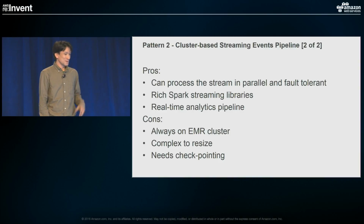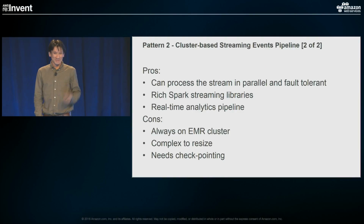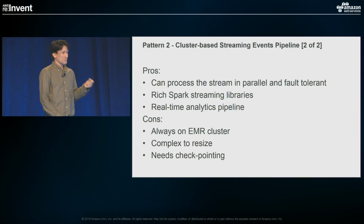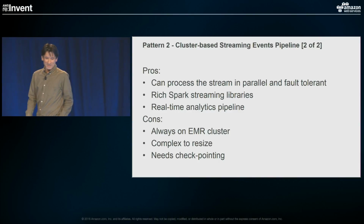When you have some of this code deployed on a streaming platform and you want to swap it out because you want to change how you count the events, that's not a straightforward process. You'll see on blogs they talk about this also. So you need to think about how you checkpoint the existing data so that you do not double count or undercount. That's not a straightforward thing to do on Spark.